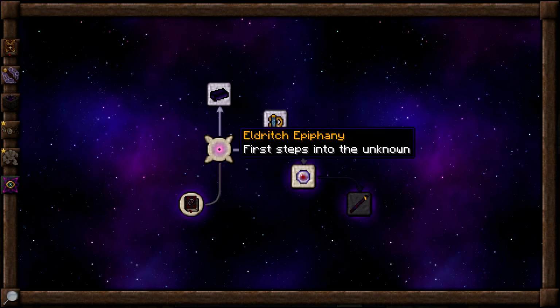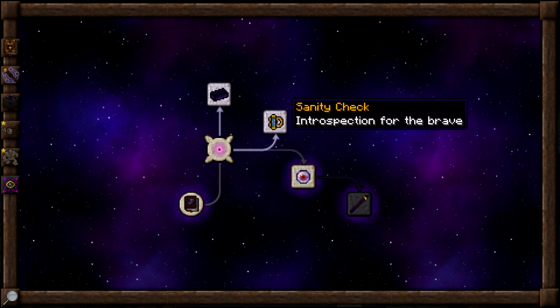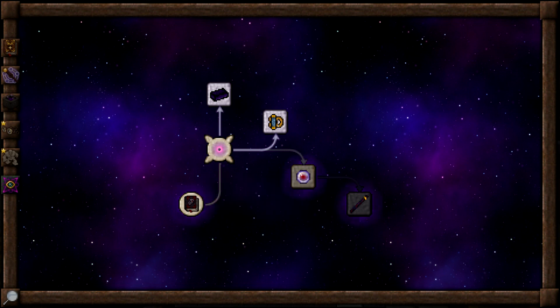So there's a couple things that I did off camera to help us prep for this, and we're going to be discussing some of the more effective ways to actually go about unlocking it today. So you might have noticed that we have two new things that have been unlocked in this tab, and that is the Sanity Check and the Crimson Cult.